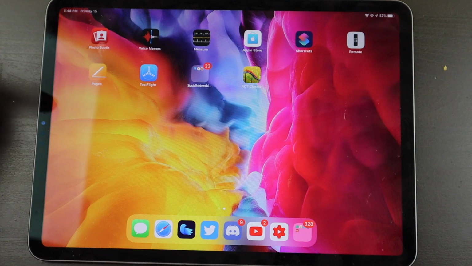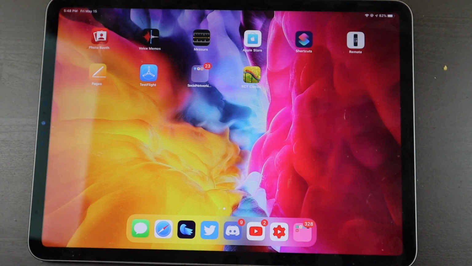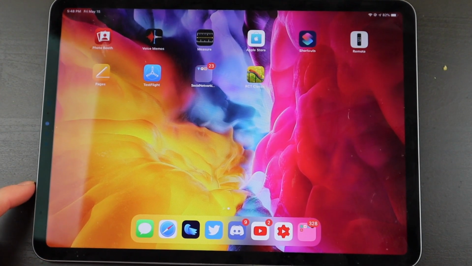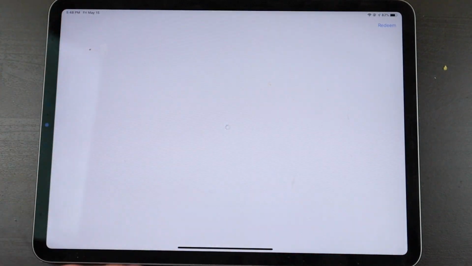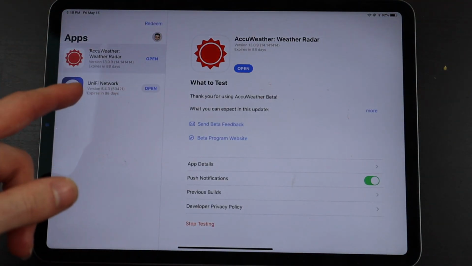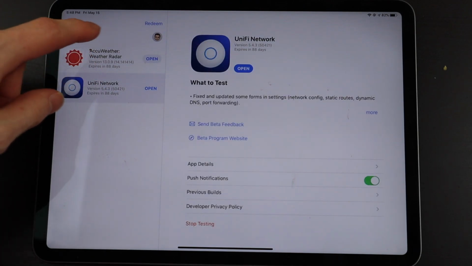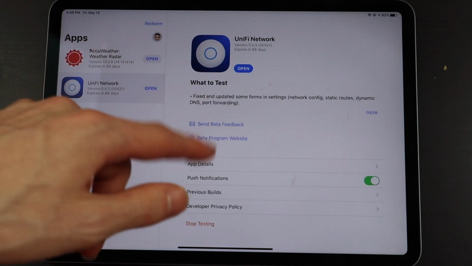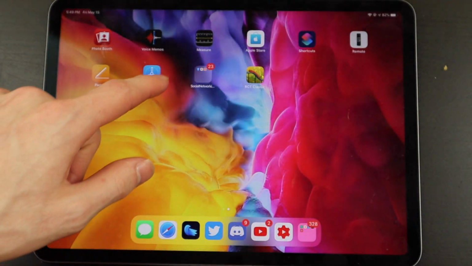This page over here, this is mainly just the default apps again, and stuff that I don't use. Photo Booth, voice memos, all that kind of stuff, the default Apple apps. The Apple Store I will use from time to time for shopping. I don't know why that's not in the shopping folder, but it just isn't. TestFlight, which is where you download those beta apps, or what you use to manage the apps that you have that are in beta. So the Unified Network app is a beta app, and like I said, the AccuWeather is also in beta.